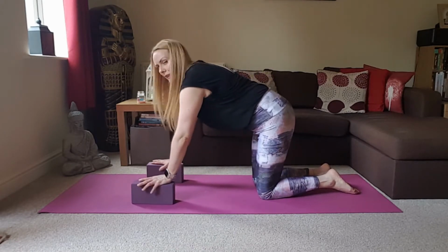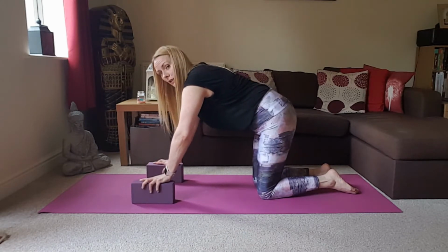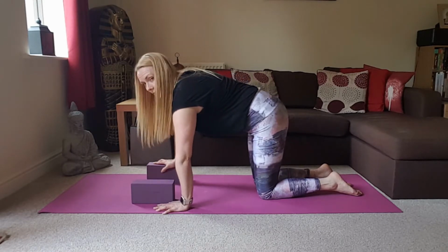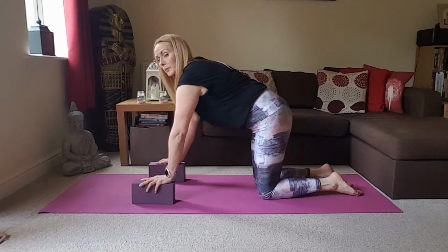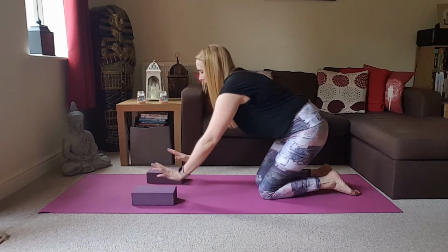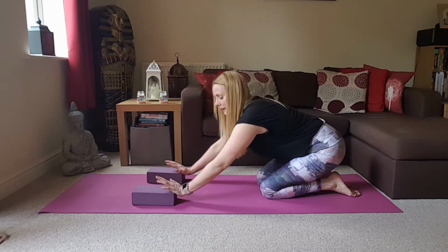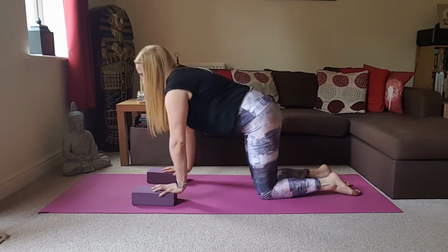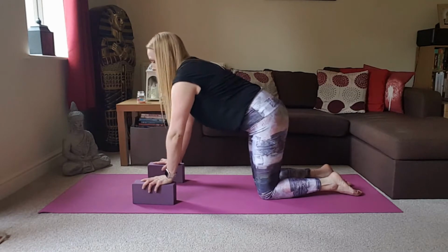I do get a lot of wrist pain when I've been working quite a lot. I lift a lot of heavy things and it can take its toll. So for me, just having my hands around the block feels good, as opposed to having all my weight bearing into the wrists. It just takes some of the pressure out. So have a little play with that and see how you like it. Some people like to have their hands at the bottom here so that their wrists are quite free. I personally like to just hold on in the middle.